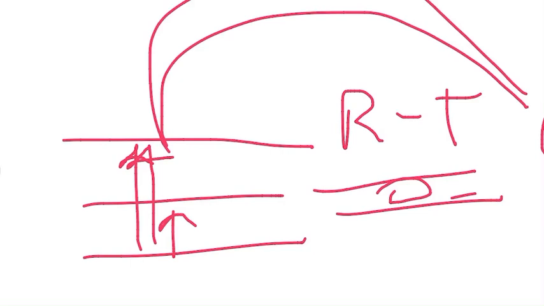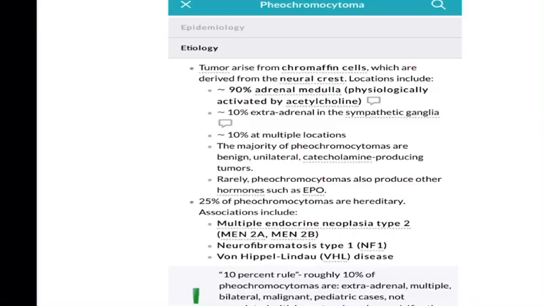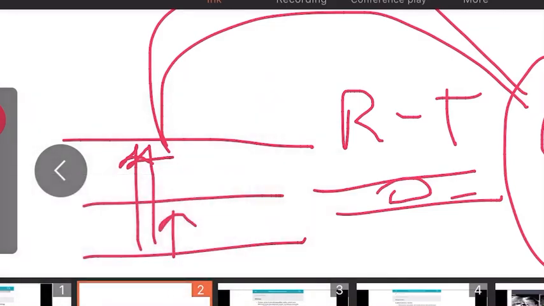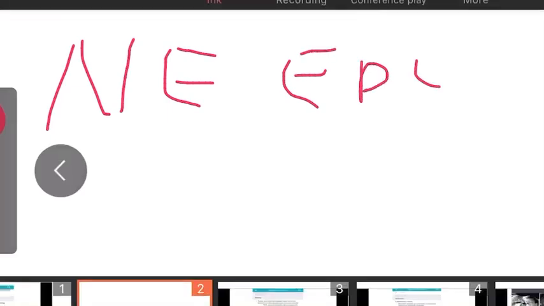So there is the confirmatory diagnosis of the pheochromocytoma. Now let me tell you what it means. You know that norepinephrine and epinephrine... Why don't we check norepinephrine in the urine or in the blood? Actually, we check the norepinephrine and epinephrine metabolites in the blood or in the urine.